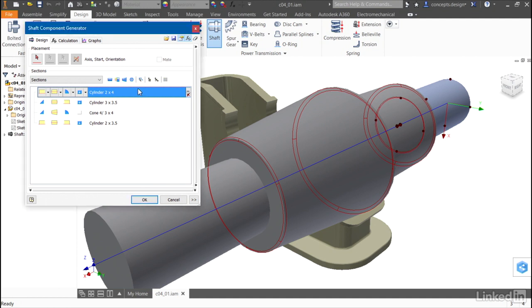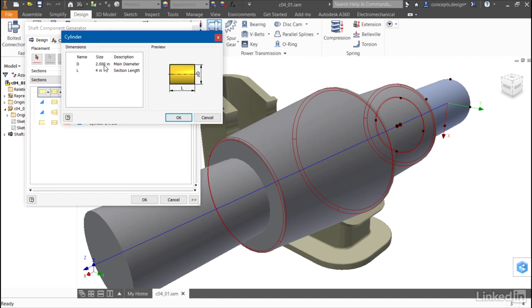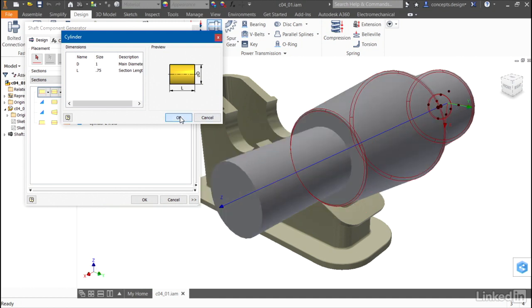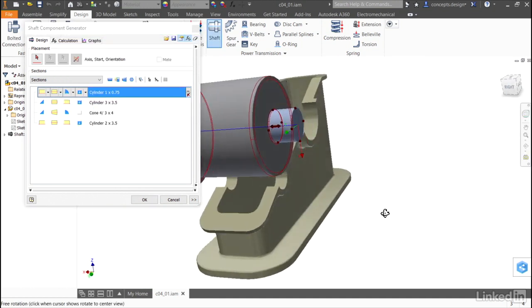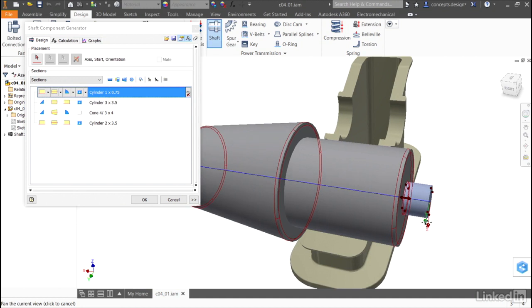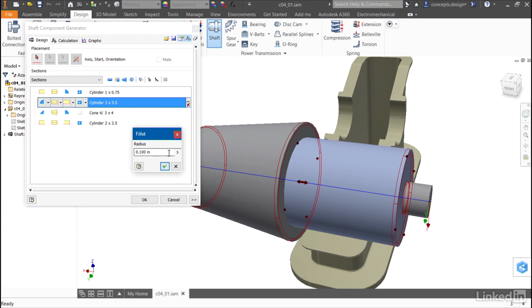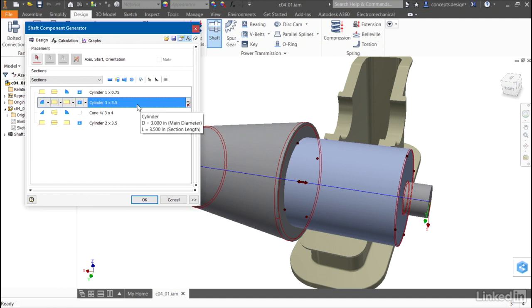And then I'll change the overall size of that segment. I'll change the diameter, and I'll change the length by entering new values. As I input these values, you'll see the preview on the screen is changing, and I get a great graphical display of the modifications being made. The next section, I might want to change the end, so rather than a chamfer, I want to apply a fillet. Again, I'll use the same radius, even being able to take advantage of the recently used values, and I'll modify the diameter and the size.